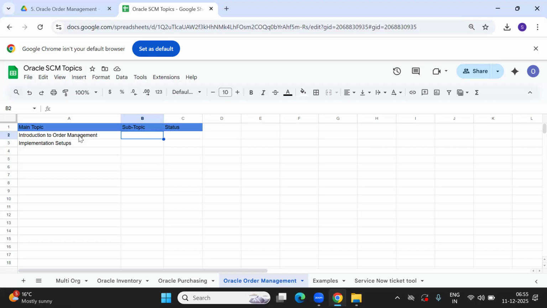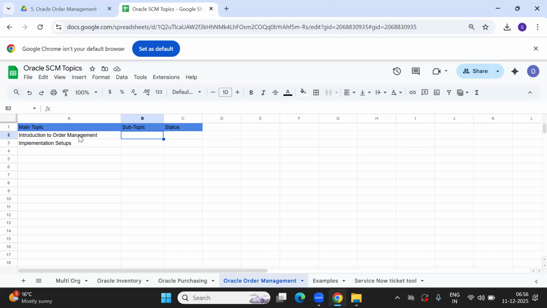How do they know in which place they have to refill? For example, they have a huge store, and it's not possible to go physically and see where items are less and have to be refilled. It's very difficult, right? If you maintain this kind of mechanism, a report will automatically generate. It will show you that in such and such sub inventory, such and such locator, there are only two items. You have to maintain the maximum quantity, right?